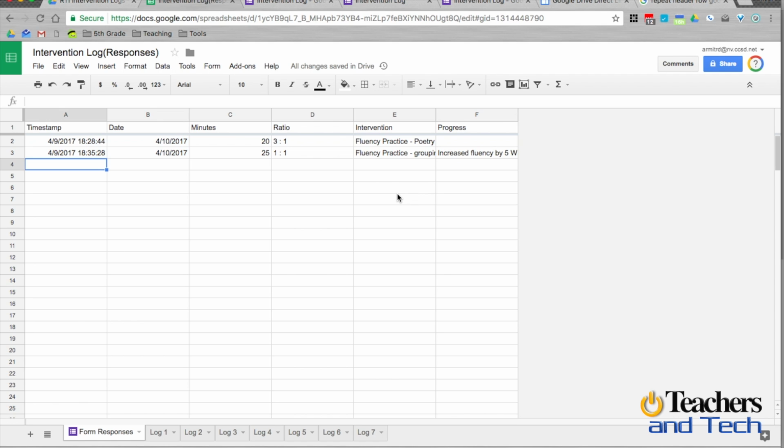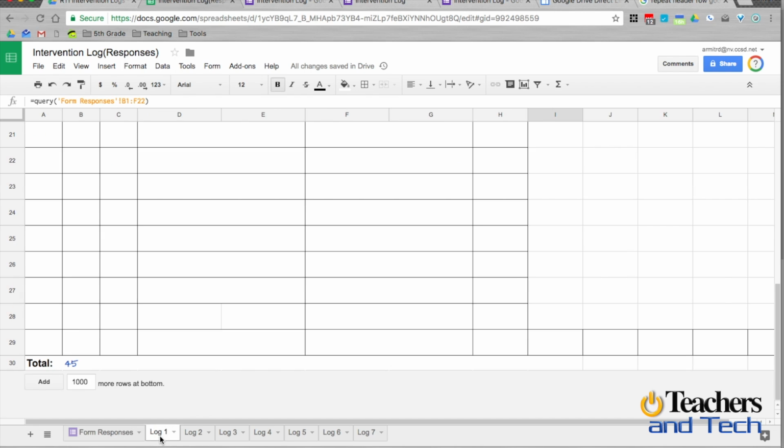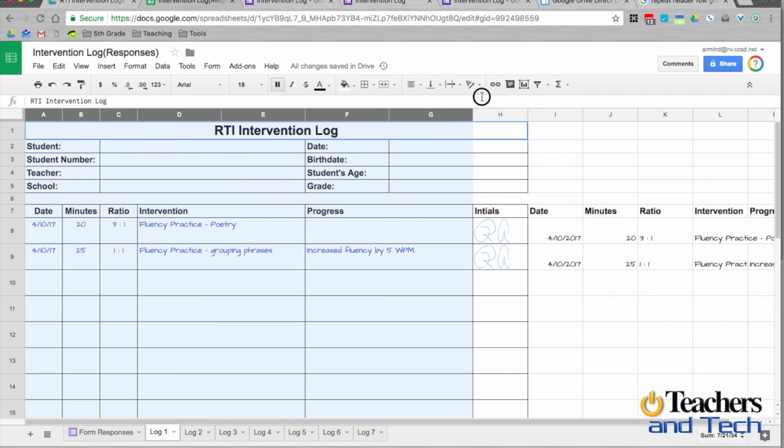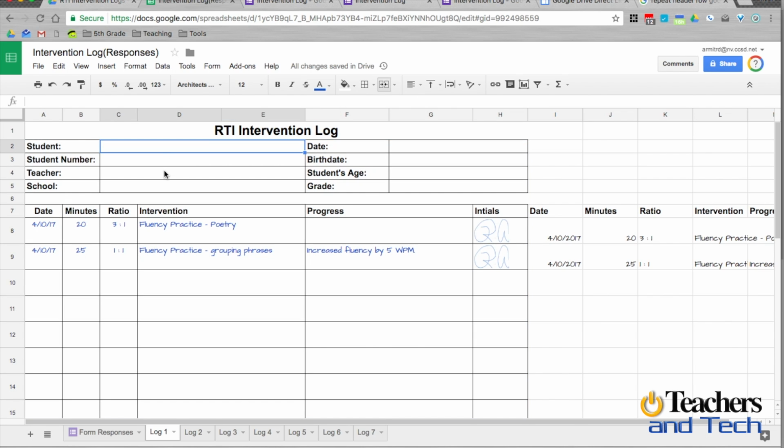In fact, there's really no way that I have found that I could format this to my liking and put other things around it, so I've given up on that. Instead, I have brought that information into another page in my spreadsheet. This tab down here for log 1 has the information. I created my intervention log through A through H columns, and it looks pretty much like what my intervention log looked like when I was doing it on paper. I tried to emulate it as much as possible. You see that I had to merge a few cells here to be consistent with what my cell width would be when we get to the log part of it.